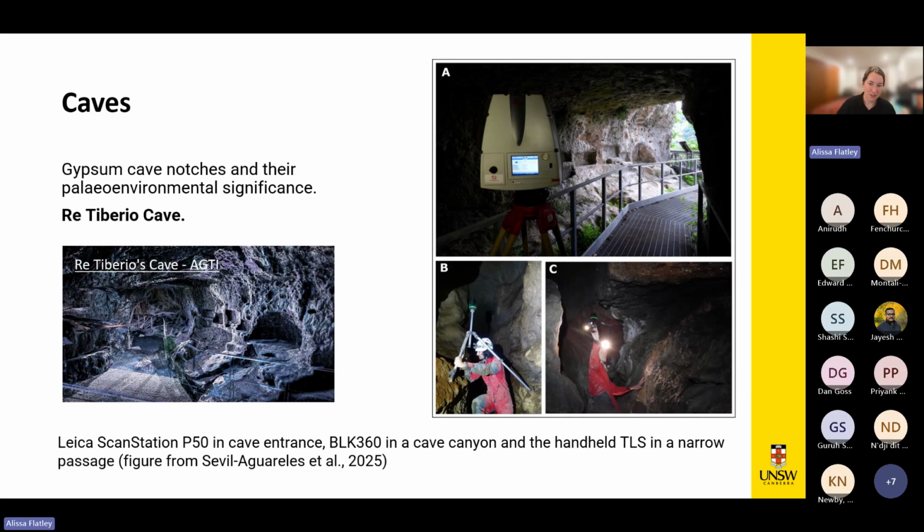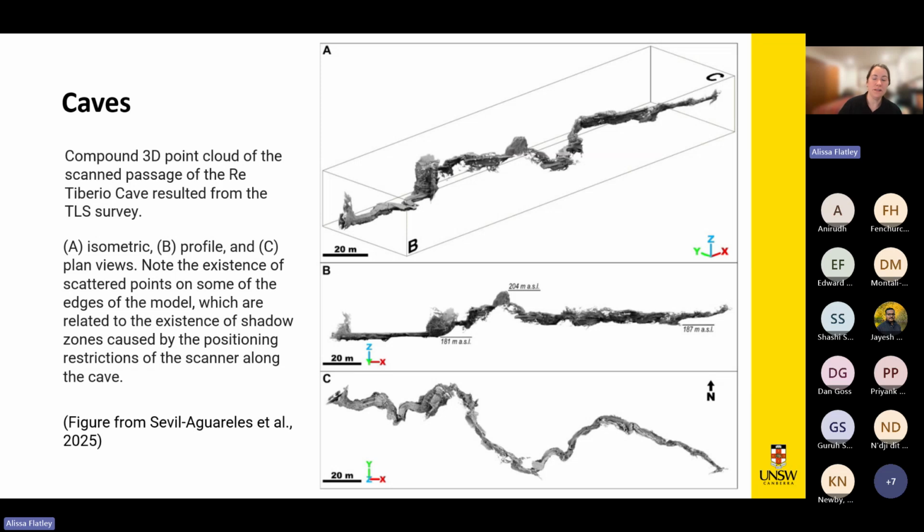There were some sections of the cave that had complicated passages due to the presence of boulders and reduced widths, and the BLK2GO, the handheld laser scanner, was used in this instance. One of the outcomes was a really detailed 3D map of a cave system. They then used this information to highlight some of the environmental history and the flooding behaviors for that particular environment.